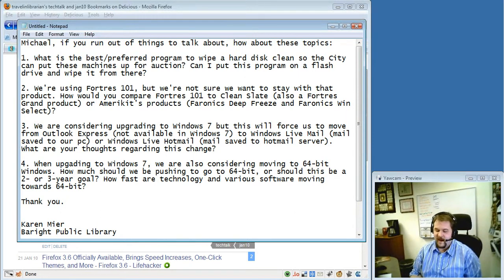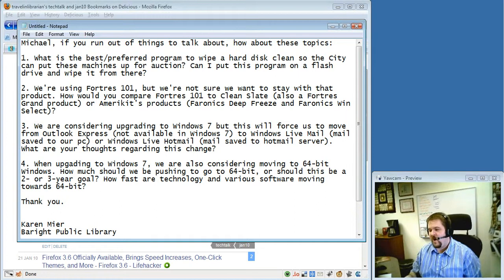32-bit maxes out at 4 gigabytes of RAM. 64-bit, I think you can put something like up to 32 gigabytes of RAM in a machine, which is insane, but it can technically be done. This, again, however, is you need to check your mission-critical software to make sure that you're not running something that you absolutely have to run that won't run in 64-bit.